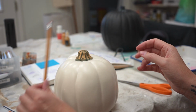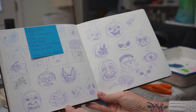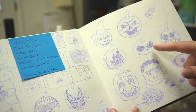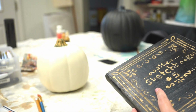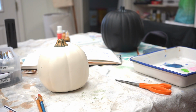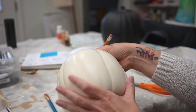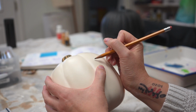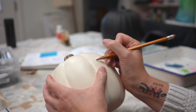I did some research last night and just drew a bunch of different possible pumpkin ideas in here, just a whole bunch of different designs. I'm going to do something like this, just draw on there with pencil first, and then I can try and paint on there. I might end up just using paint markers because that seems like it's going to be the easiest thing to do. Alright, so I'm going to try drawing on this with pencil and see where that gets me. I think I'm going to do eyes that kind of go, oh yeah, that'll work really nicely on there.